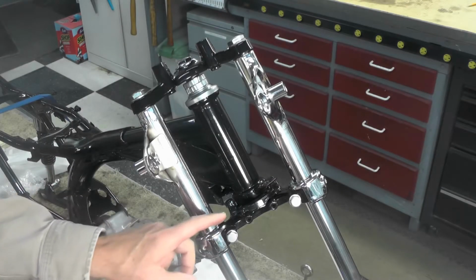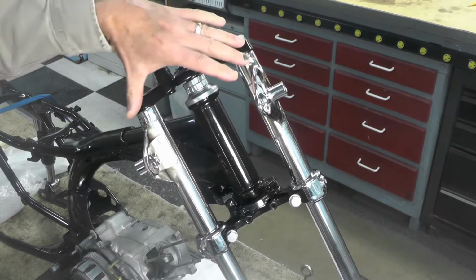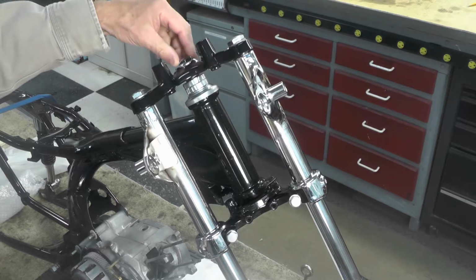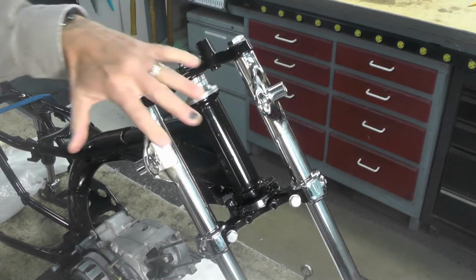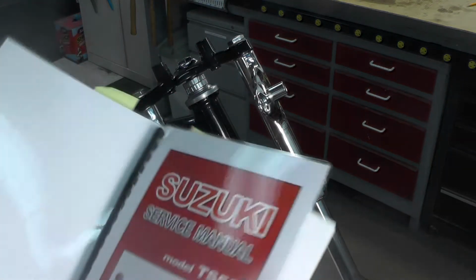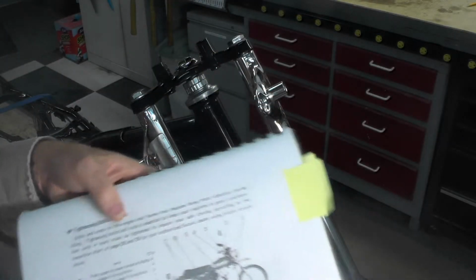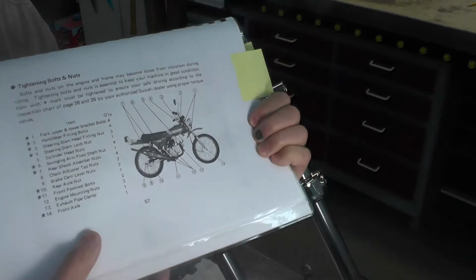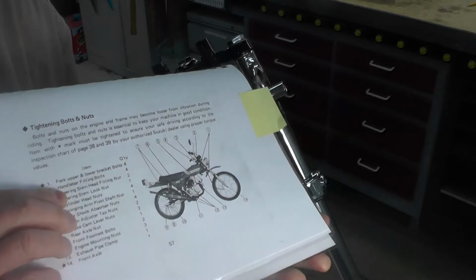Let's talk about torquing of these bolts. There's 4 bolts, 1, 2, 3, 4, that hold or locate the tubes for the front forks. And then we have the steering stem bolt right here at the top. These all take the same torque settings, believe it or not. And in order to find that, I had to do a little research. This is the Suzuki service manual I've talked about a number of times. It's really a compilation of some different bikes because Suzuki, to my knowledge, did not make a service manual specifically for the TS50 Delta. Anyway, inside of the service manual, I did find this for the TS50.